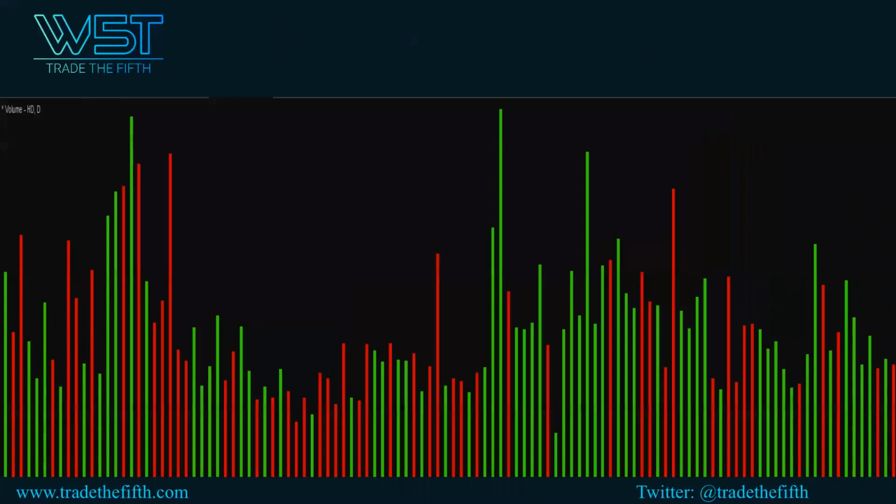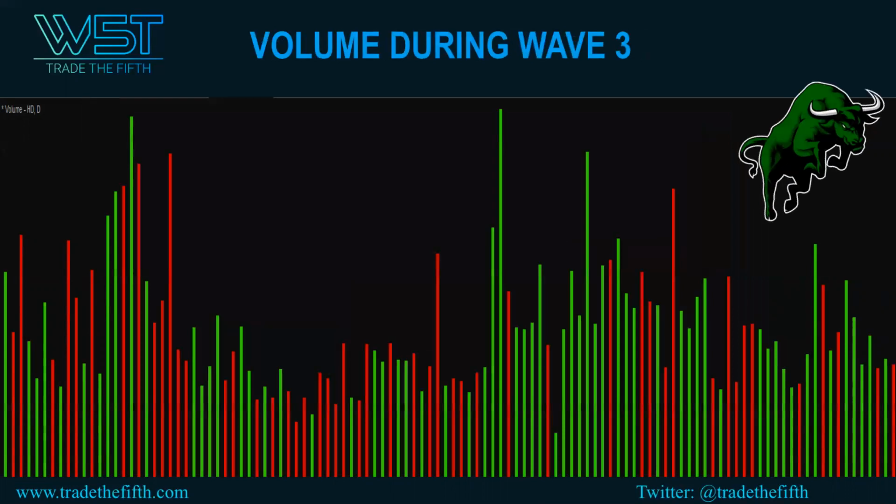So let's go on to volume during a wave 3. Because we said accumulation, distribution. Now, this takes a bit of practice, and we are recording, but you need to understand how a wave 3 moves, and I'd split it into 3 different sections, okay? And yes, you've got the price action, but this is why I'm doing volume on its own right now, because hopefully, over time, you'll start to understand how that volume reacts.